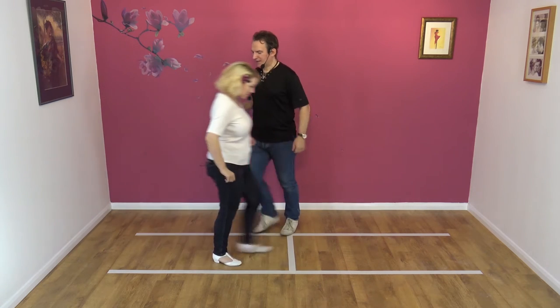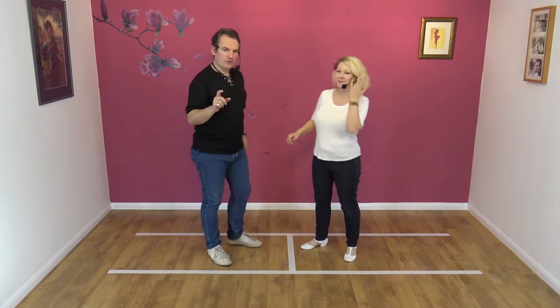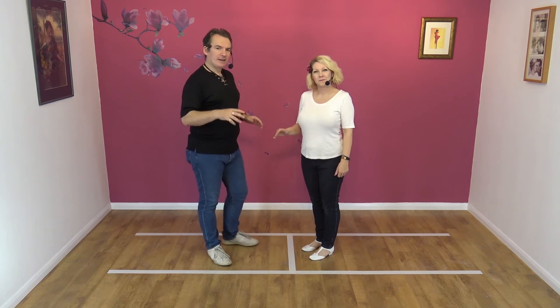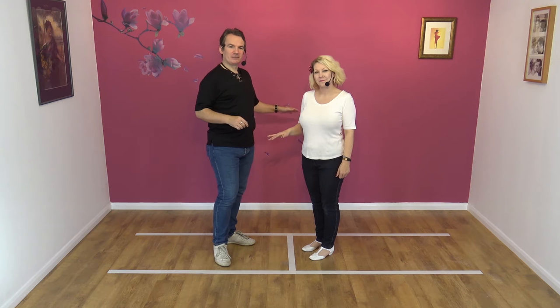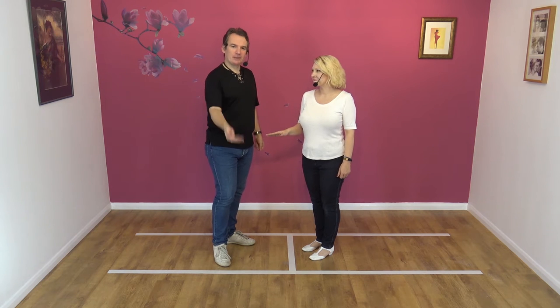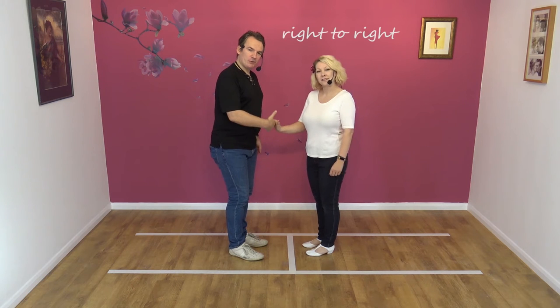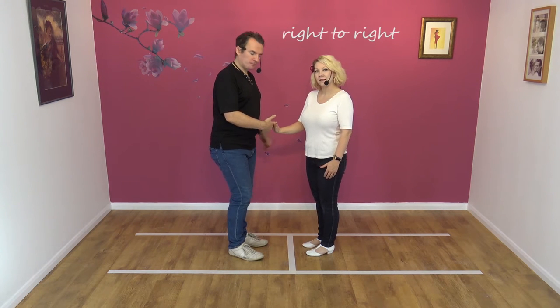Okay, so this is a bit unusual, this move. If you've been learning with us with our other moves, okay, guys, you normally step to the left. Well, this is a weird move because we're going to step to our right. Yeah. So it's actually a right to right move. So guys right, ladies right.